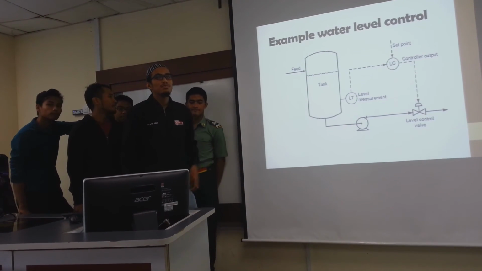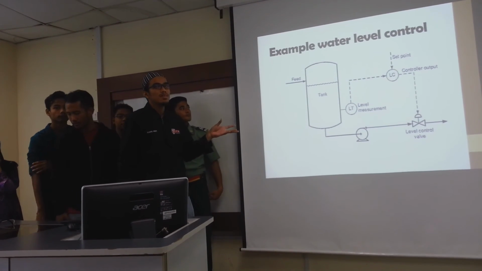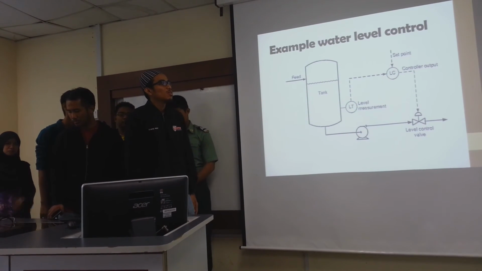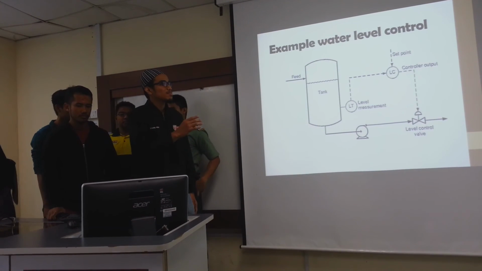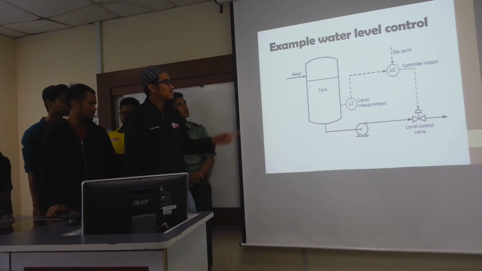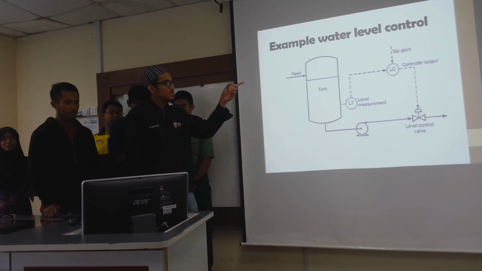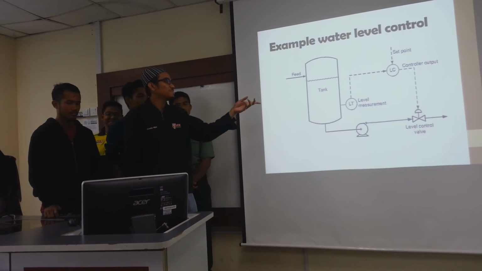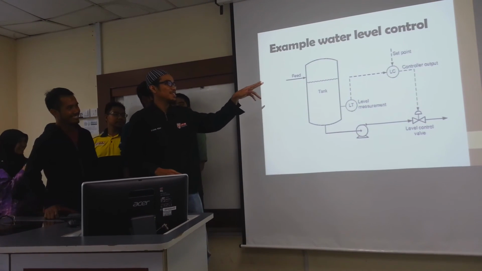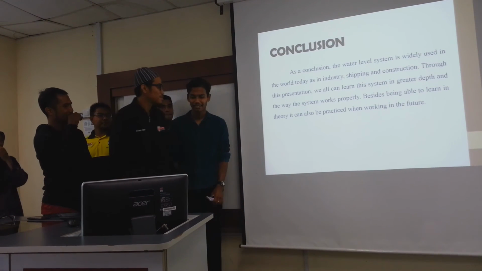So this is one example of water level control. You can see this is a simple diagram of a system that involves water level control. We use the feedback mechanism, closed loop control. See the pump, tank, then level control, the set point. Then level measurement. If the level measurement is not good, we go back, then we reset it. Simple. Okay, now proceed.